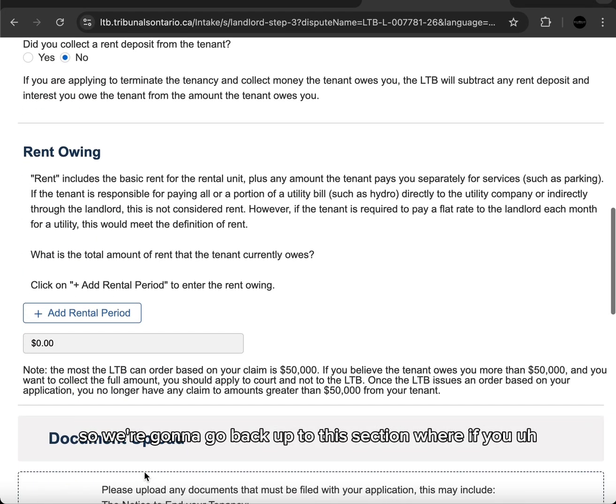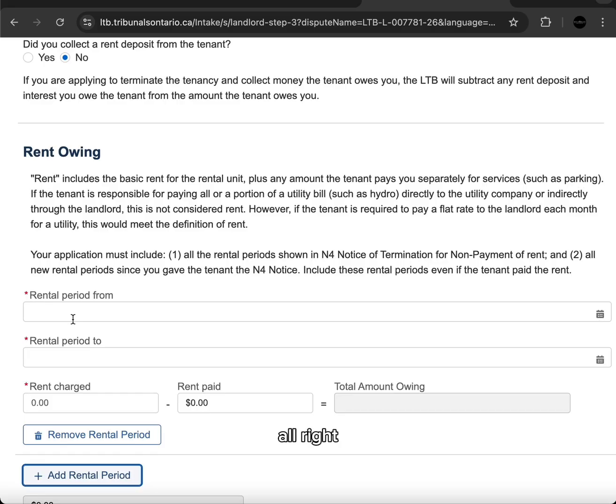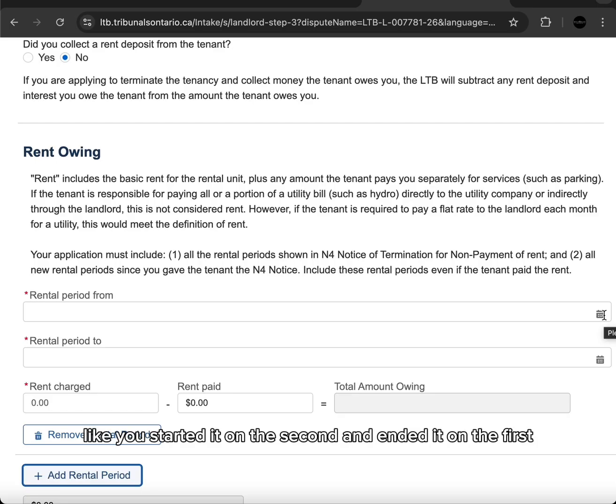So we're going to go back up to this section where, if you collected a rental deposit, afterwards. So we're going to add a rental period. All right. If you have a weird one, like you started it on the 2nd and ended it on the 1st, you're just going to type that in there.